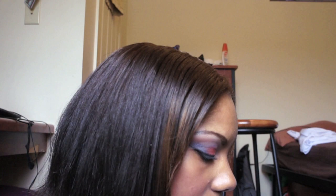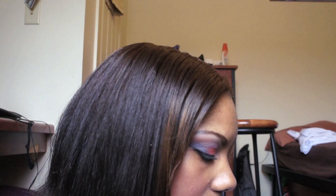Then I'm going to take the brown I mixed the red with — almost like a terracotta color — and apply that just above and over the top of that other brown, to give it a nice tone. Like I said, this is all supposed to be an antique kind of look. For my highlight I'm just taking a peachy neutral color — you can use whatever highlight works for you since not everyone is the same skin tone. Go back and apply more of that blue and make sure everything blends really well.